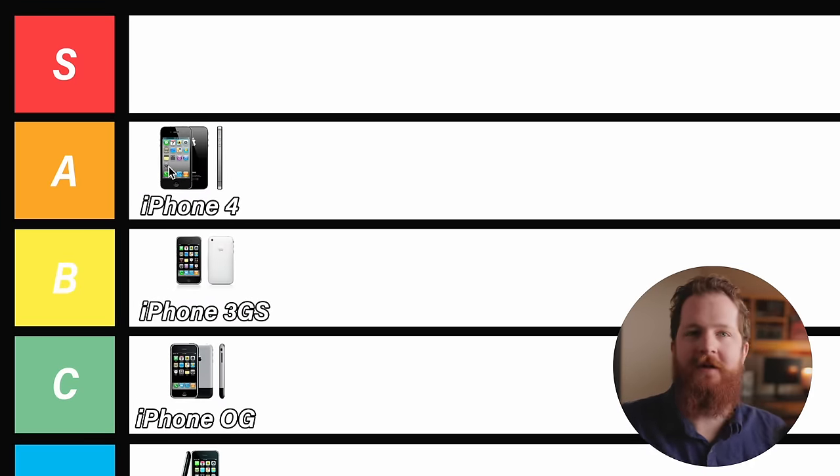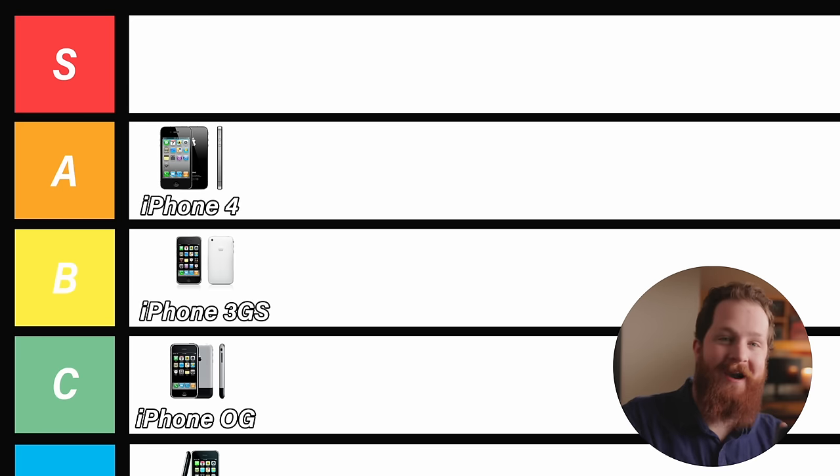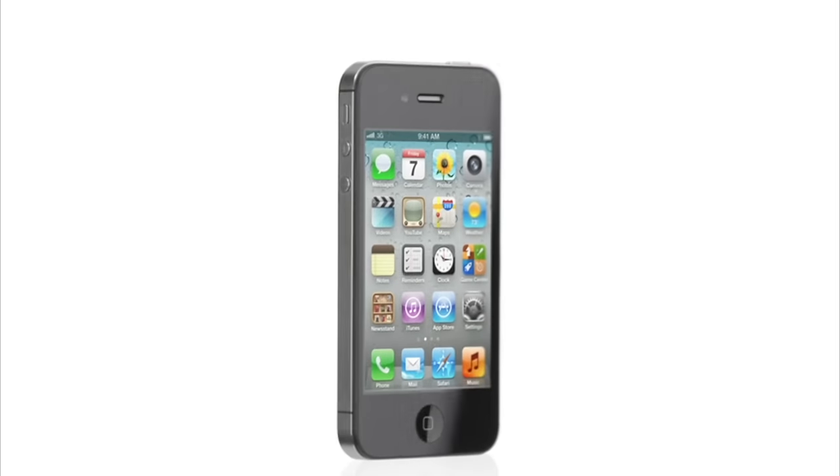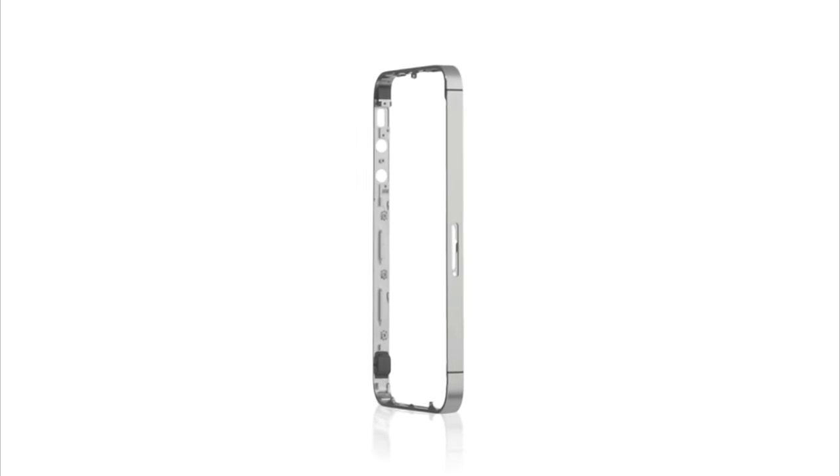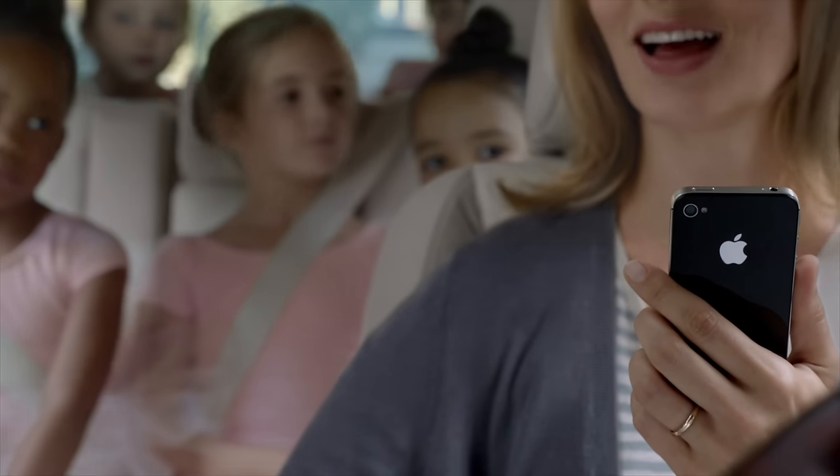Okay, now we get to the iPhone 4S. This was the first true S year where the improvements were a little more minimal. They moved the antennas to prevent Antennagate 2, basically confirming that Antennagate was real. And then Siri made its debut on the iPhone 4S, as did iCloud.